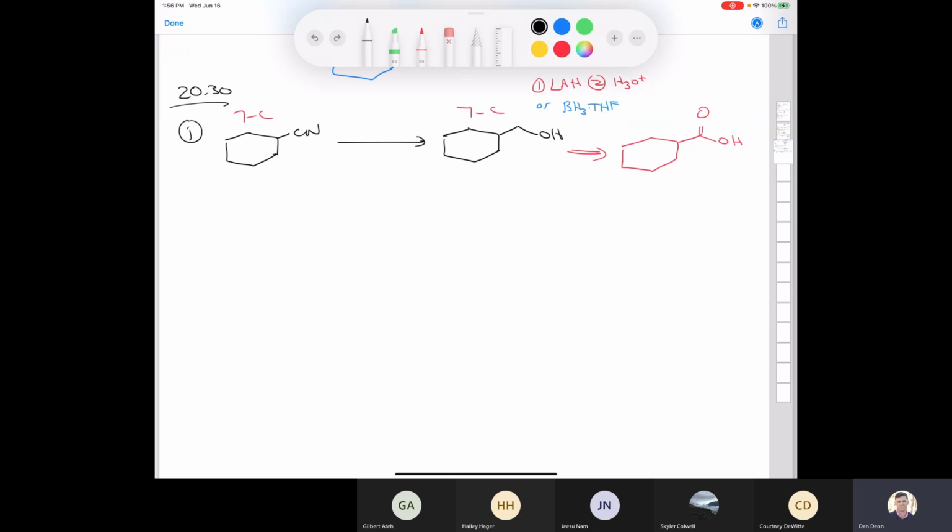So then the question becomes, well, how do we get from a nitrile to the carboxylic acid? Well, for that, all we have to do is heat it up with aqueous acid, and we do the hydrolysis. So we're going to take this, we're going to treat it with aqueous acid, like that. We make the carboxylic acid, like that. There we go. And let's just try the one-step process where we treat this with borane and THF. Like that. There we go. And again, either way is perfectly fine. They both work perfectly well.